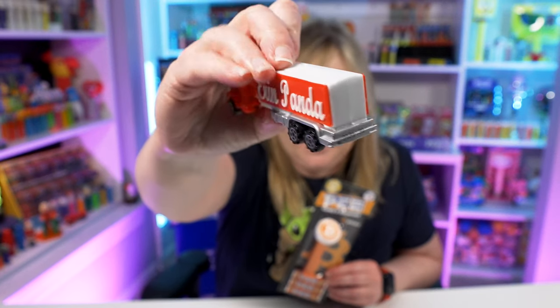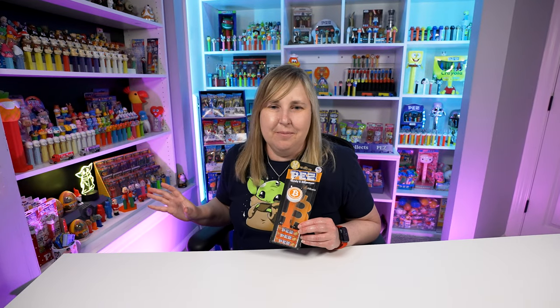Probably hanging on my PEZ rack or something eventually, but for now I've been keeping it up here because when people send me stuff, I usually keep it up here for most of the stuff forever so far. I guess eventually I have to take stuff and put it down with my big display, but for now I keep everything up here. So if you've ever sent me something, then if you look really good, you'll be able to see stuff like this little heart. Can't point. This gnome. This Easter egg, and this Sagsmit PEZ I just got as well. The Bitcoin was sitting right here, and I have a PEZ truck that says Erin Collects PEZ on it. Erin Panda. Probably forgetting something here, but if you ever sent me something, chances are it's behind me here.